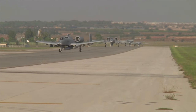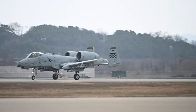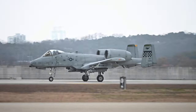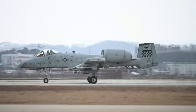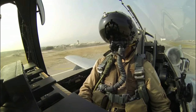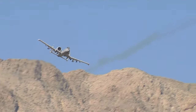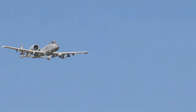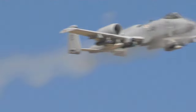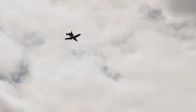The A-10 has been slated for retirement a number of times over the past 40 years, and each time it has managed to not only survive, but emerge with more capabilities. It has been highly regarded for its effectiveness in this role. Looking at its history, achievements, and capabilities, there is no doubt that the A-10 Thunderbolt II is one of the most formidable planes ever built — it can take direct fire and keep on flying, and some have even come back from combat with portions of the wing missing.